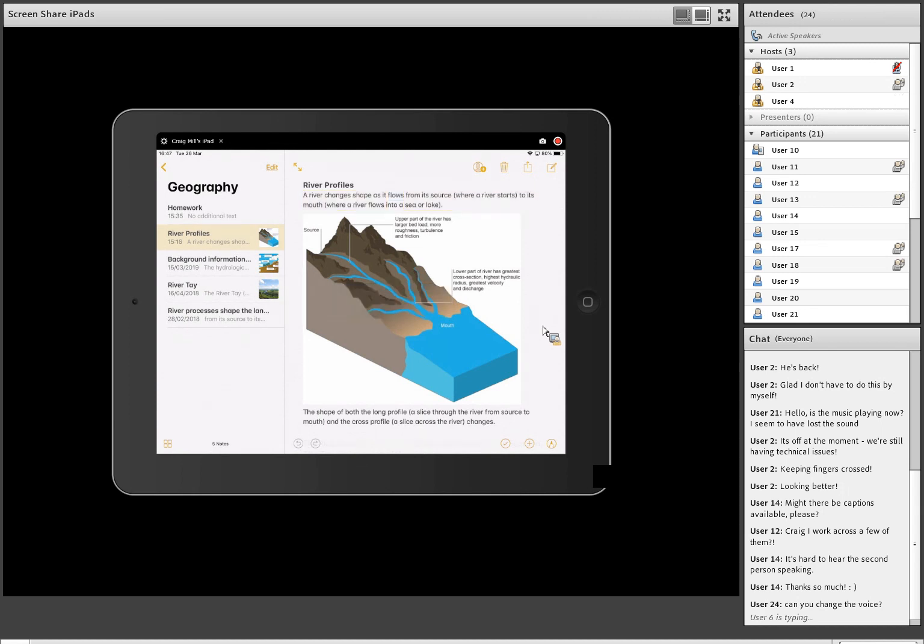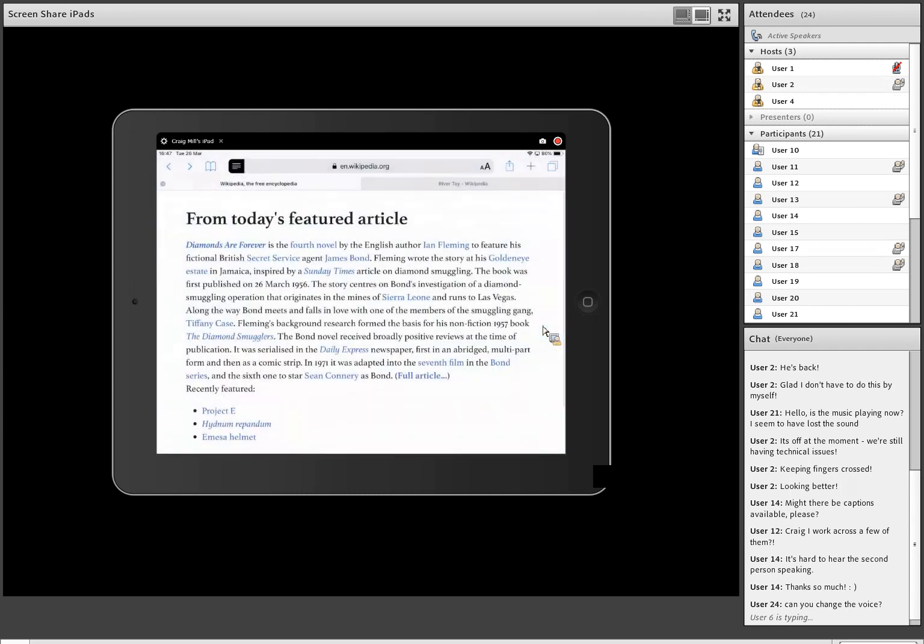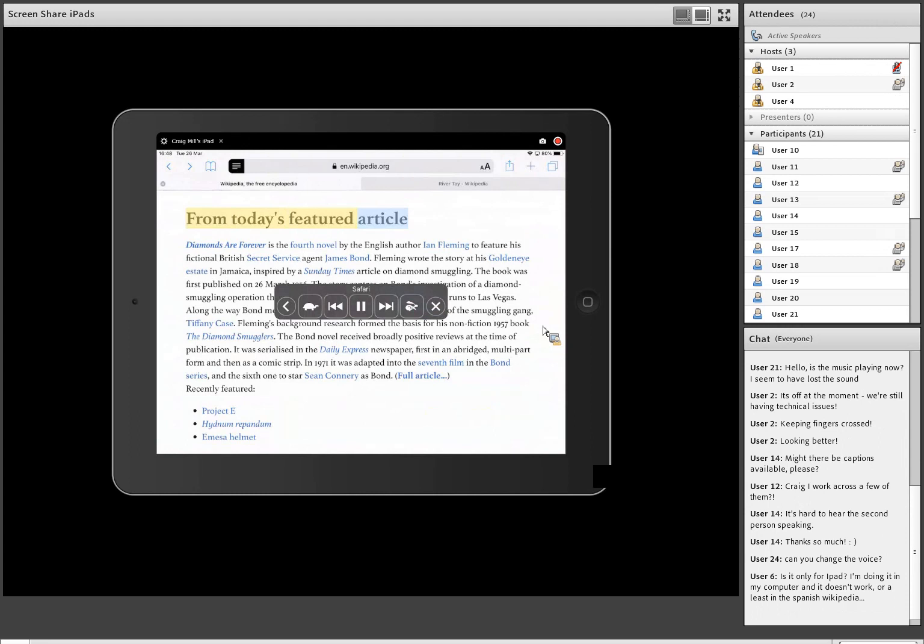So I'm just going to go back into Safari, and I'm going to do Speak Screen again. And pause that. Notice something else that's going on as well. As it's speaking, you're also getting the colour highlighting. So it's highlighting the colours of the words or sentences as it's speaking. So it's synchronising the text with the speech and the highlighting.